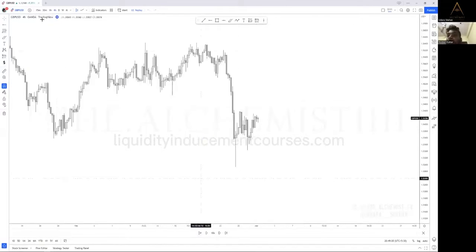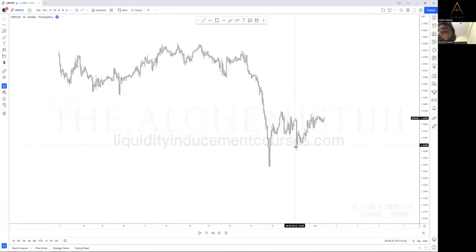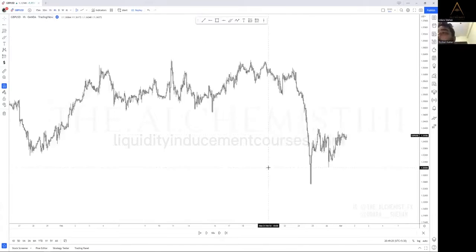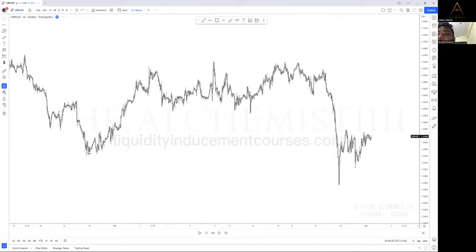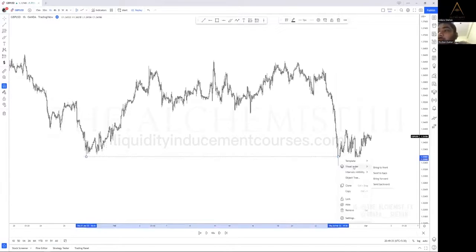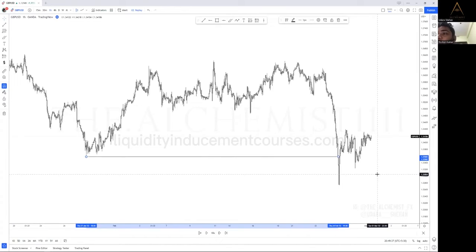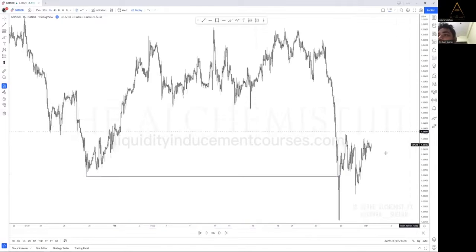Okay, look at this. If you go to a lower time frame, now I'll ask you a question: what's the most recent major breakout structure we have here? This one, right? Right here. So what is it? It's a bearish break, right? Very clearly, it is a bearish break. The market is still bearish.